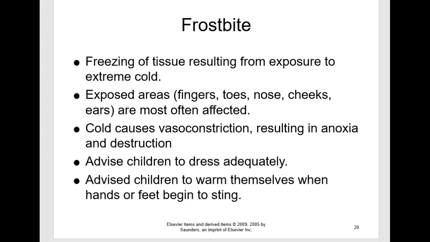In terms of the manifestations that are presented on table 49.1, just look them over and understand how they progress. So early signs would be blanching of the skin, stinging, followed by numbness and a white mottled appearance. Areas feel cold, hard, and maybe without sensation. And it can progress to a 4th degree, which is complete necrosis with gangrene, possible loss of a body part.